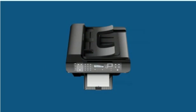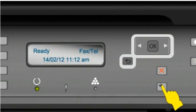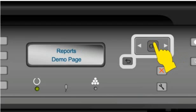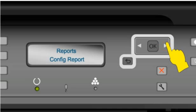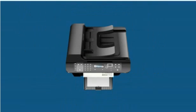First, you must check the firmware currently installed on the printer to determine if it needs to be updated or not. To do this, you must print out a config report. From the printer's control panel, press the Setup menu icon, which looks like a wrench. Press the right arrow button until Reports is displayed, and then press OK again to open the Reports menu. Press the right arrow button again until Config Report is displayed, and then press OK again to print the config report.